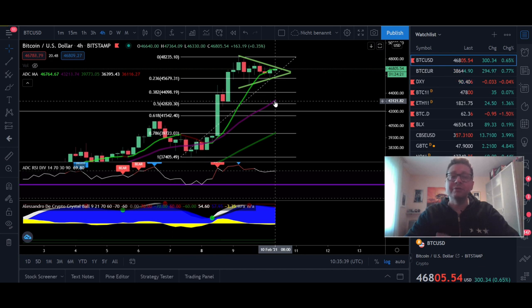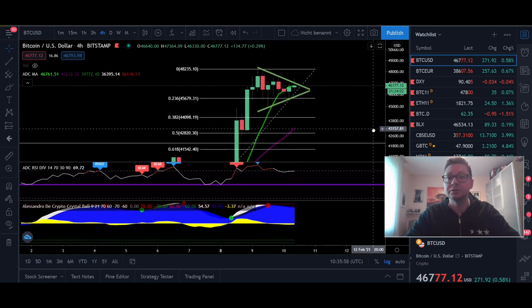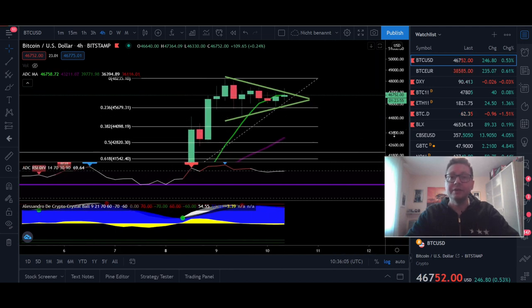So overall, my friends, all the fiat currencies are looking very bearish, especially the US dollar index, and the cryptos of course are looking very bullish. So that's why I feel very confident to sit here with some nice bags of cryptos. So congratulations to all the hodlers, especially if you're holding most of your money in Bitcoin. So let's see what will happen in the next coming hours.